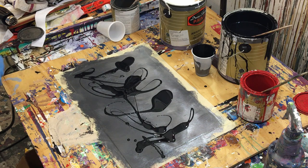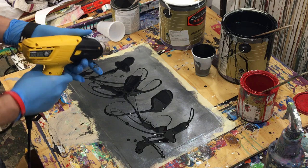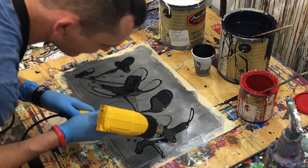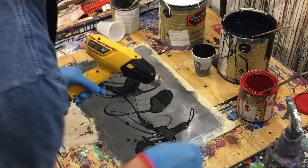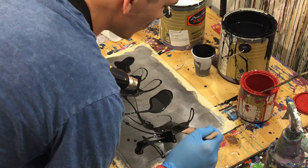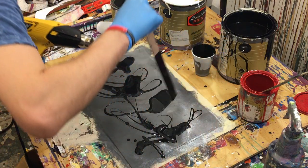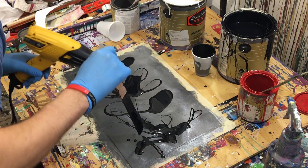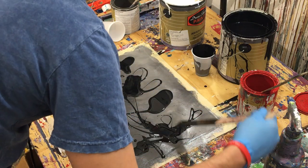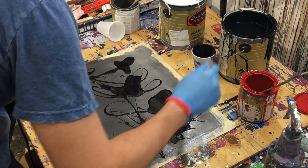So we're going to try to move it around with our dryer thing, the heat gun. So we'll see if we can move it around. It doesn't look like it wants to move. So what we can try to do is maybe use the paint stick to drag out some of this paint, and just maybe make a design where it's kind of erratic.